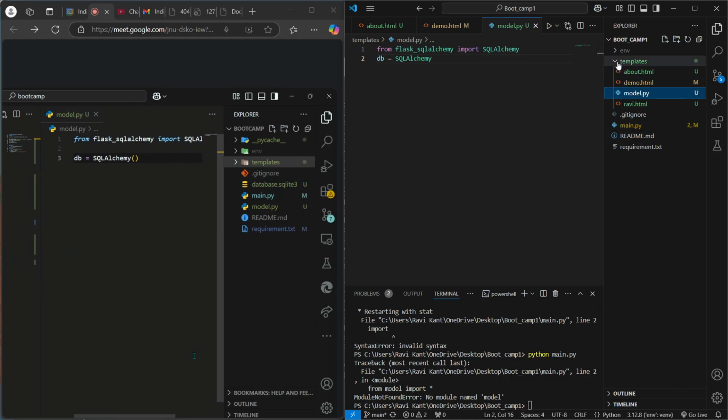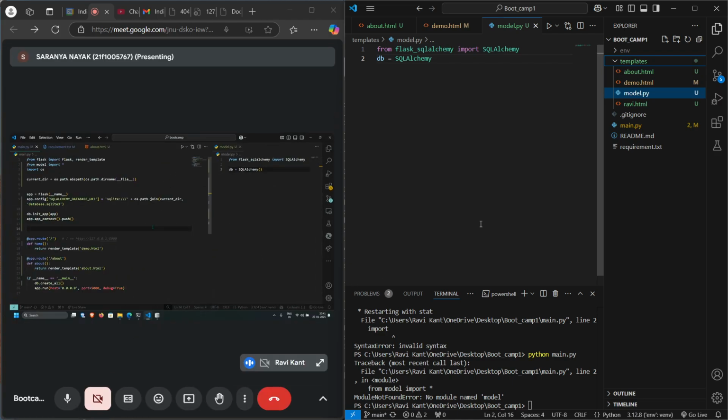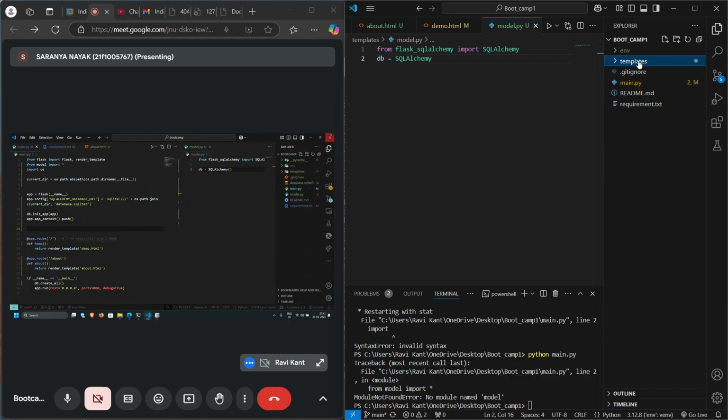Okay. And in the main.py, we have to add something. Sir, I made a mistake. The model is created inside templates. Yes, that is it. Please learn how to navigate through this file explorer. This is something that I can't teach you.